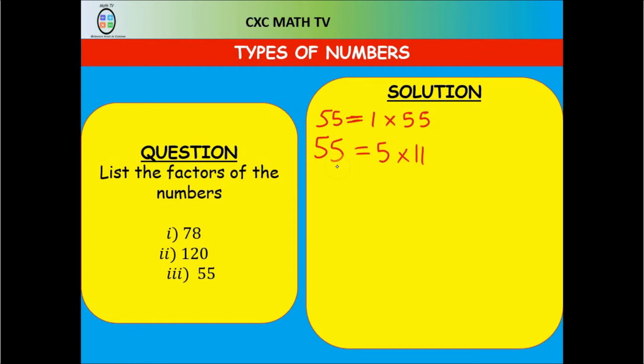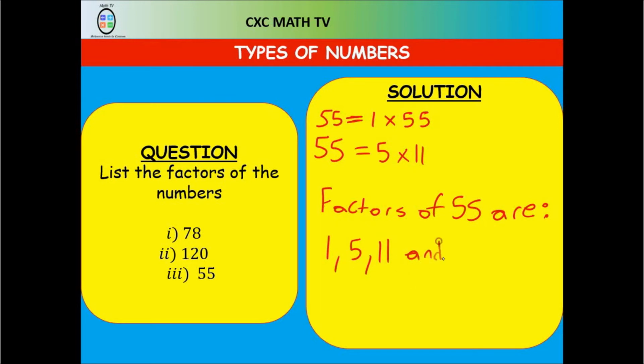Now, many of you probably want to know, how do you know which number will work? There are many shortcuts to know when a number is divisible by another number. How do you know when it's divisible by 2? When is it divisible by 3? By 4? By 5? Another video is coming that will tell you how to know if it is divisible by 2, 3, 4, 5, 6, 7, 8, 9, or 10. The video is coming on that very soon. But in that case, we'd stop right here. And so we can list that the factors of 55 are 1, 5, 11, and 55.